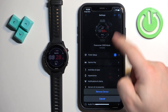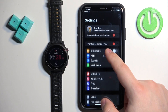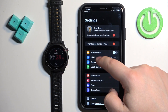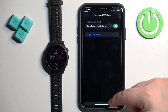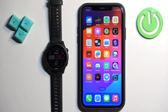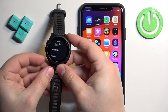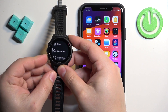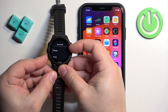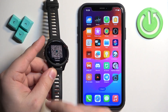Now I'm going to remove it and show you how to pair it through the settings. To pair your watch through the settings, we need to enter the pairing mode on the watch. Press and hold the Up button to open the menu, then scroll through the menu using the up or down buttons. Find the option called Connectivity, select it and press Start. Select Phone, press Start, scroll down, find the Pair Phone option, and press Start. The watch will enter the pairing mode.